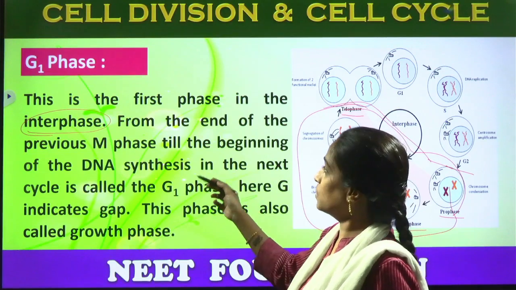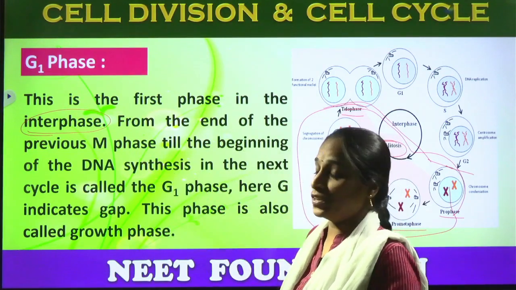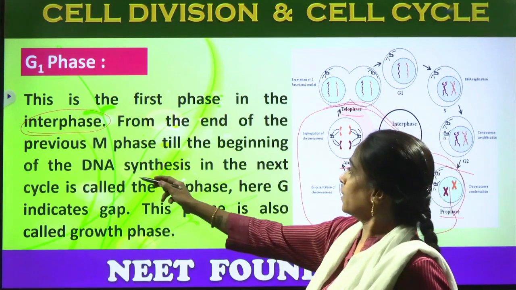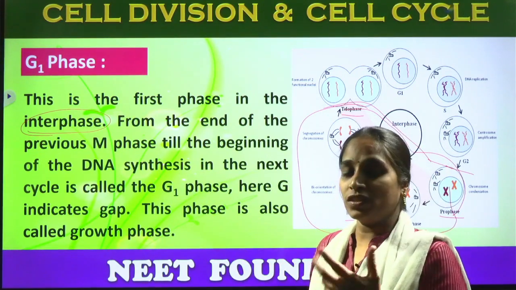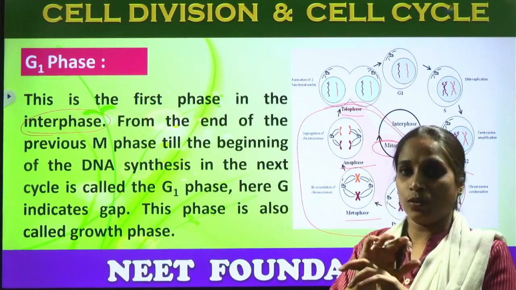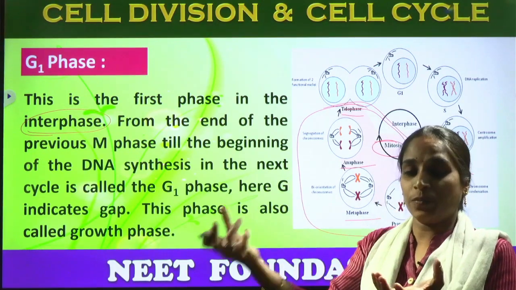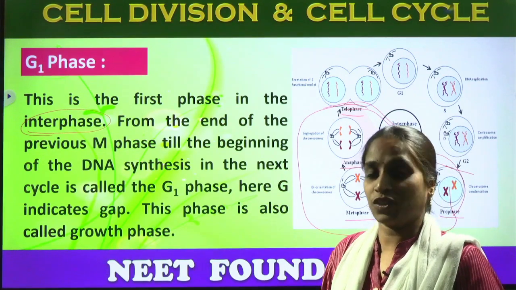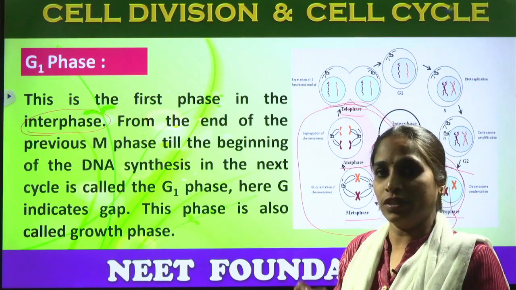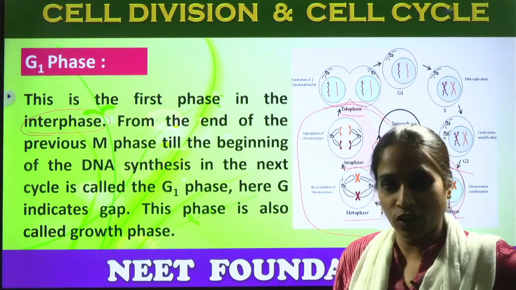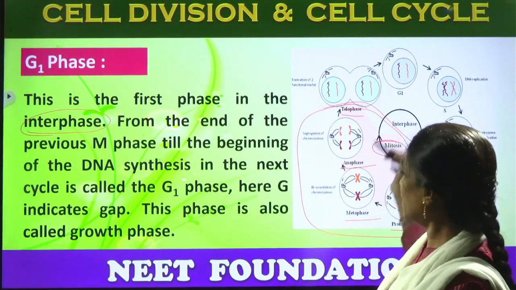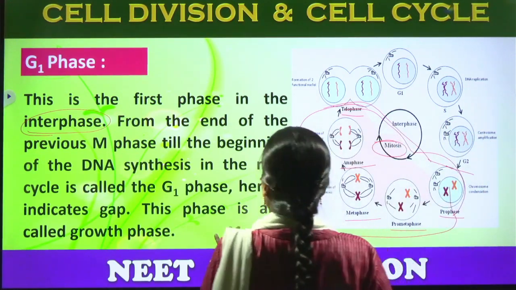Here we observe that it runs from the end of the previous M phase, the mitotic phase in the previous cell, to the beginning of DNA synthesis. Why does the DNA have to synthesize? It has to replicate, cut open, and the base pairs, the chemicals present in them, must be segregated and released towards the cell, so that the continuous mitotic or meiotic cell division occurs. And this is the continuation phase. Next, let us see the next phase.